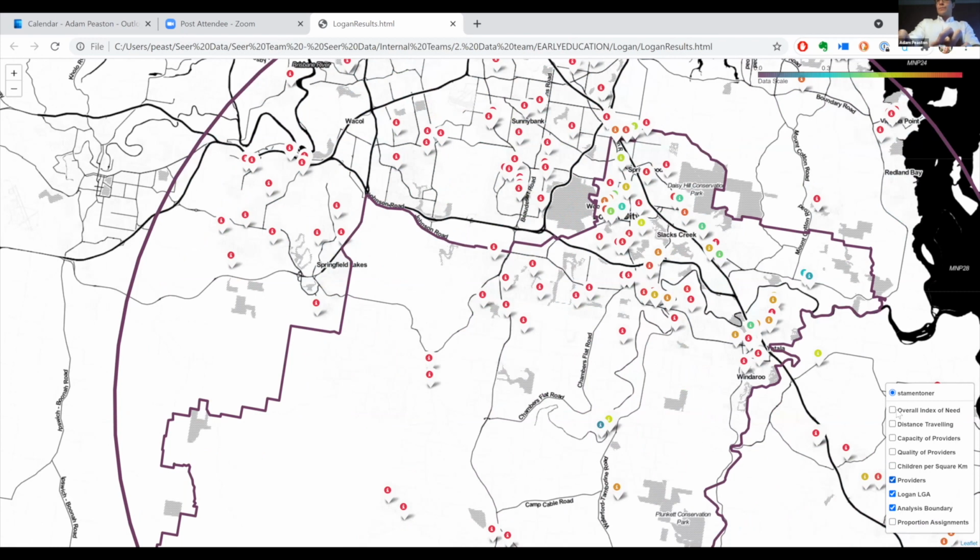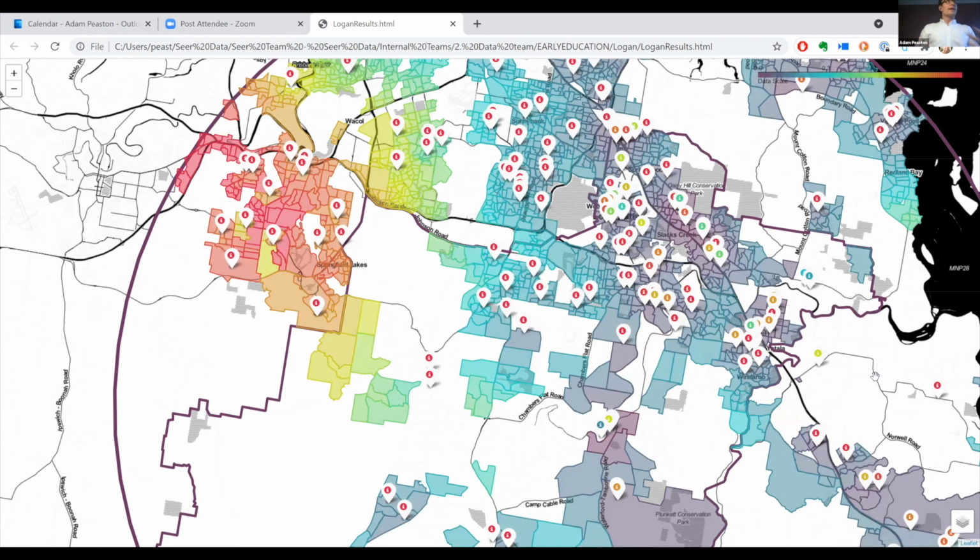What this model is attempting to do is to work out the proportion of children in each one of these locations that are attending each of these providers in order to minimize an overall objective, which is made up of 3 parts. So that objective is made up of trying not to make children travel too far to attend their provider, trying to make sure that children are attending a provider that's of highest possible quality, and trying to make sure that children are attending the provider that is able to receive them, so that the providers aren't totally overutilized and crowded, and children just miss out in that case. So it's using techniques from machine learning to minimize that overall loss or penalty and find that overall best case scenario of allocation of children to providers.